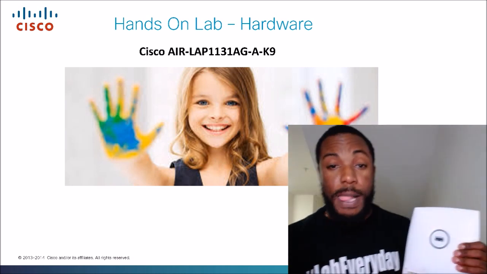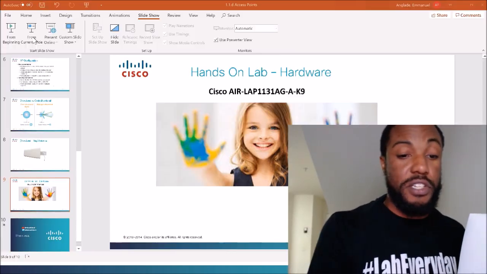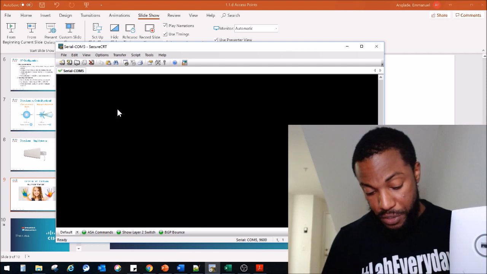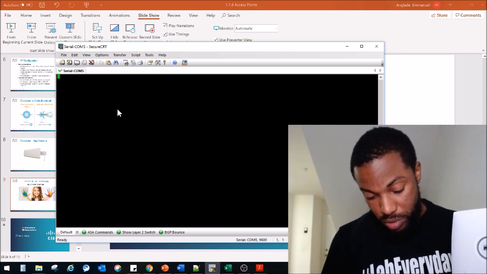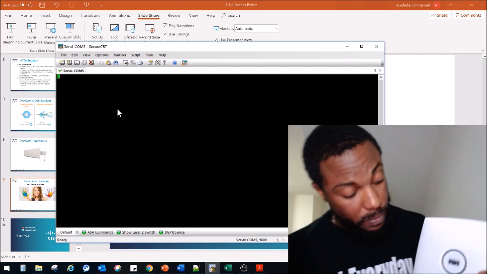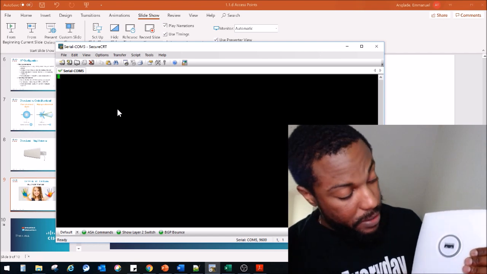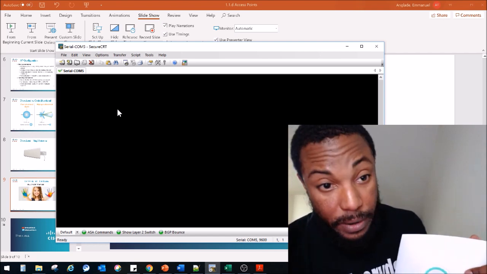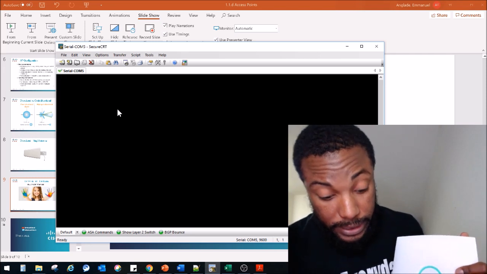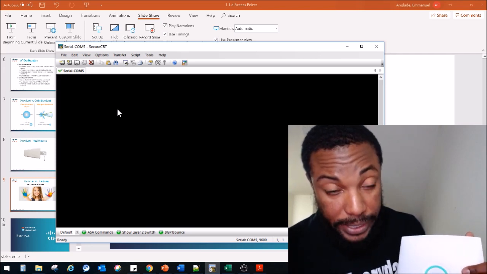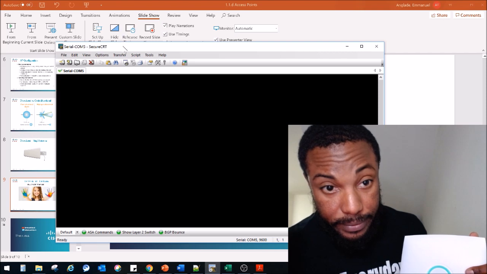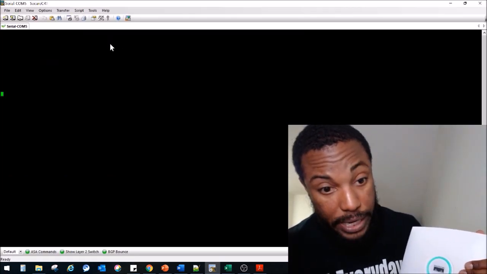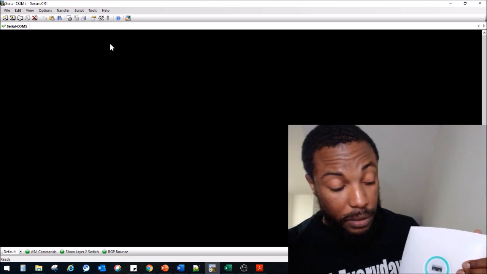So right now, let's bring up SecureCRT so y'all can see the boot up process of an access point. I'm going to plug it into the 3750 switch. And as y'all can see, it's starting to light up. And there's the green light right there. Hopefully y'all can see the boot up process right here on the right-hand side, or left-hand side rather. Come on, buddy. See if it powers up.